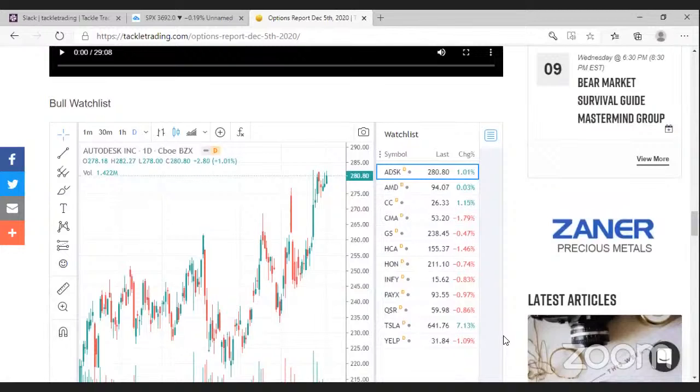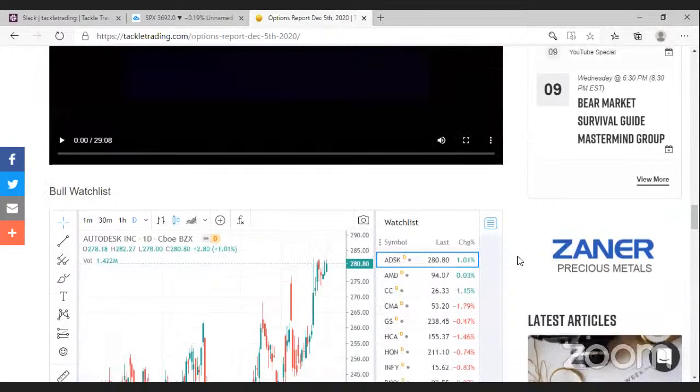In the stock report, because we're talking stock, we're not really talking about strategy selection, right? We're really exclusively focused on the chart, right? In the option report, of course, we're focused on the chart, but we're also going to talk a little bit about strategy selection as well, right?